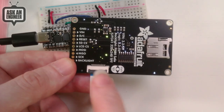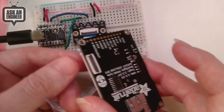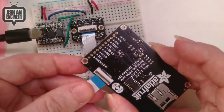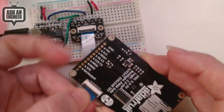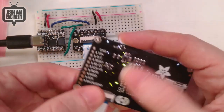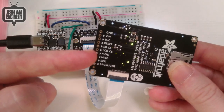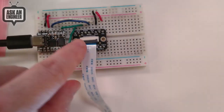It's a flex cable, and there's a connector on here, and it's pretty easy to remove. It's a flip-top connector, so I really like that style because they're a lot less likely to break. You slot the connector in, which, of course, is hard to do on the overhead. So hold on. And you can control all these GPIO, the power, reset, SD card, backlight, whatever.